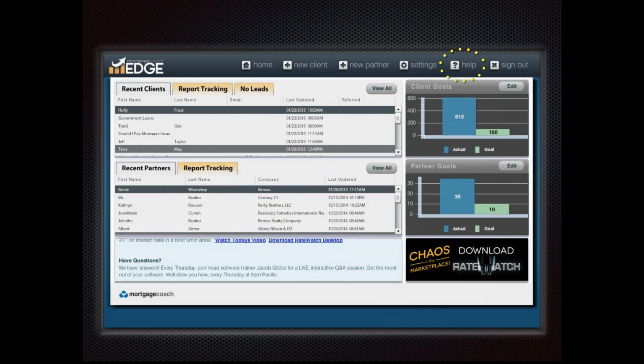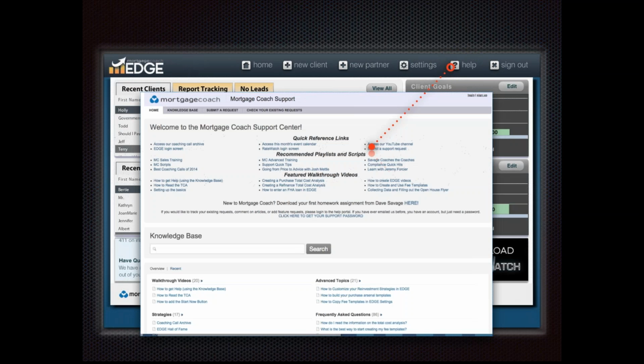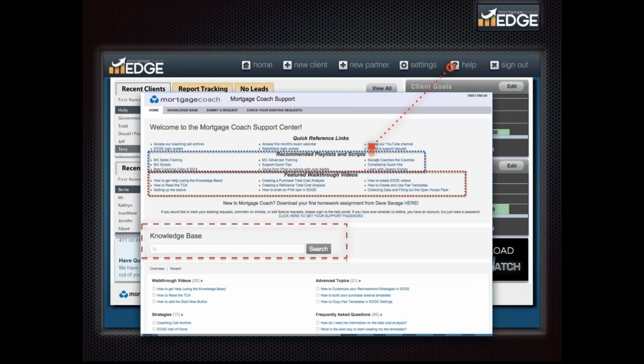Now the help section, this is also another option. This is where you can submit a request to our support team as well. The first feature that you see there highlighted in the blue tier is recommended playlists and scripts. This is most popular for anyone that wants to create a report and does not exactly know what to frame or what type of framing to put in an email, or maybe create a video in this case, don't know exactly what to say when they're sending it out. This provides you with scripts, also any sales trainings or past sales scripts and details. Anything you need, it's there available for you.